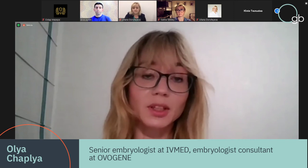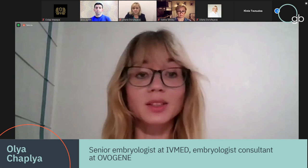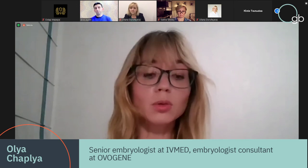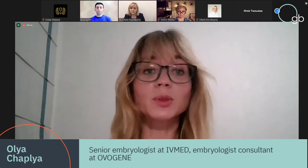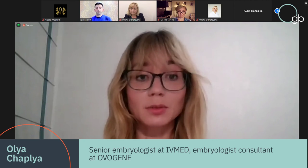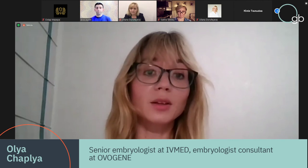First of all, when you open the shipper, you should be sure that it has the right temperature, and of course it has a logger on it. You can check that the logger shows minus 196, as it should. After that, you should fill the shipper with liquid nitrogen, so the oocytes, the whole visotube, the whole cryogen will be covered with liquid nitrogen. And only after that is it possible to transfer the cryogen with the oocytes into the cryobath, also filled with liquid nitrogen. The whole preparation should be done in advance. Firstly, you should prepare the liquid nitrogen bath and spare liquid nitrogen to fill the shipper, and after that go on to the unloading of the oocytes.